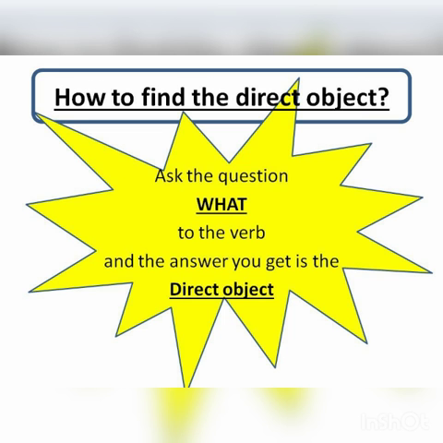So, by now, you know the simple trick how to find the direct object. Just ask the question what to the verb and the answer you get is the direct object. What is being played? What did you eat? So, that which answers this question is the object. Who did it answers the question to get the subject. So, now, the next object that is there in the sentence is the indirect object. So now you know what is a subject, what is the direct object, and what is indirect object.